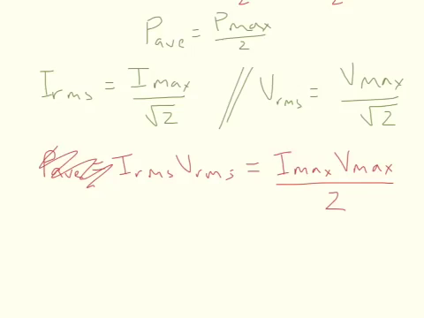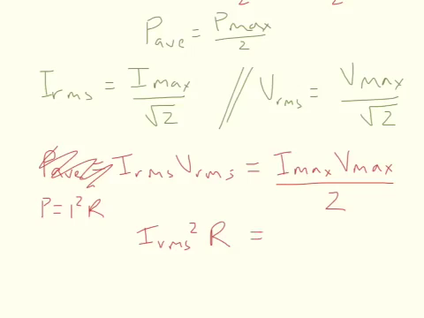And what we're going to do is we'll just do one of them and you can go through and do the other one in your own time. Remember, P equals I squared R. So we're going to substitute I squared R for IRMS and VRMS. Well, IRMS times VRMS is equal to P RMS, or the average P. So we're just going to take the left hand side and make that IRMS squared times R, the resistance of the load, instead of doing I times V, so it equals the same thing.